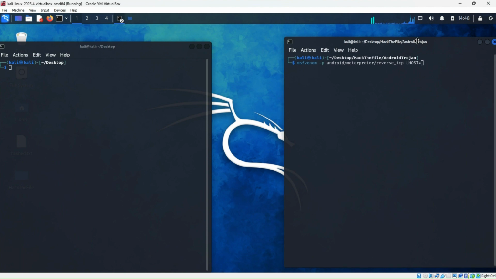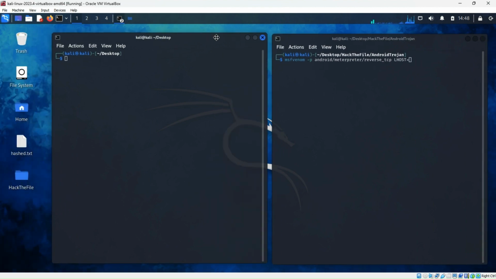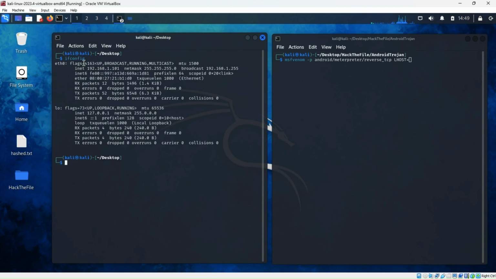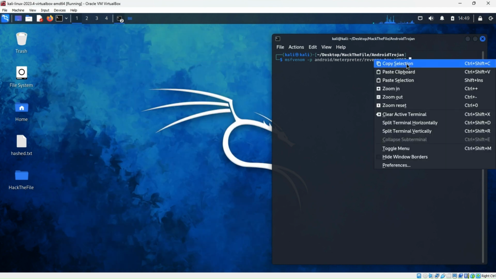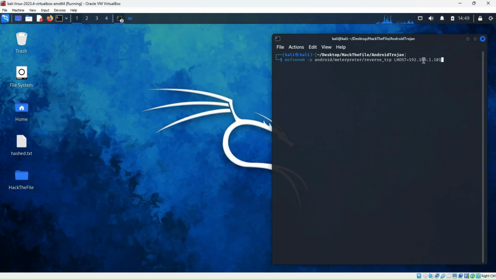I keep forgetting what this IP is. Listening port equals 443.